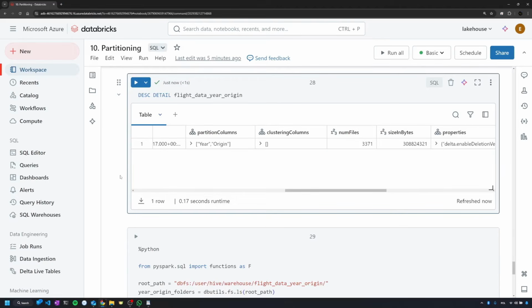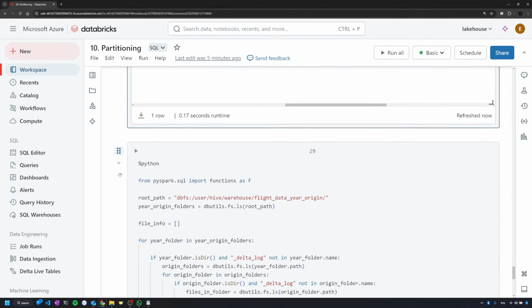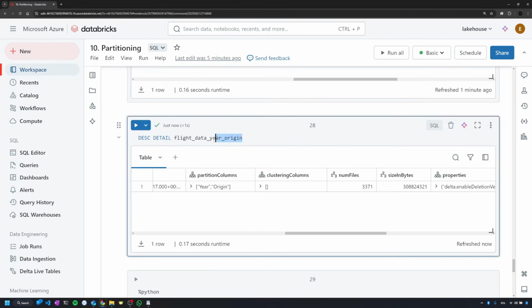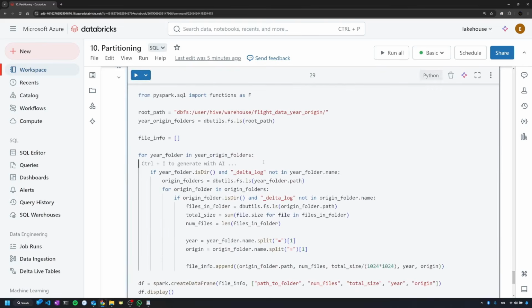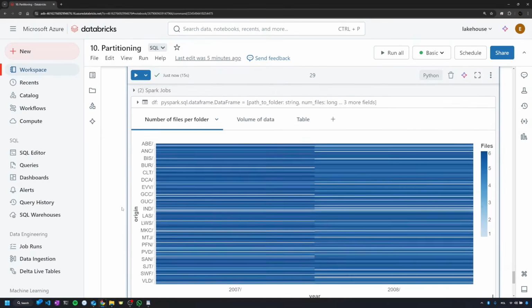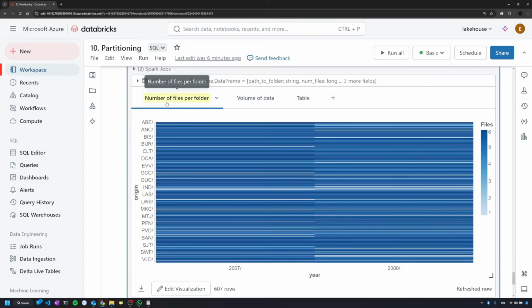Let's do one more thing at the end. Let's see the distribution of the files of the table partitioned by 2 columns between the folders, just for fun. There is no value in that, we are doing that just for fun. So here I have a small query which is figuring out how many files there are in which subfolder, and once the results are done, this is the distribution, the number of files per folder. We remember that we have 2 dimensions, a year and the origin, and this is the number of files in each subfolder. So we see some subfolders with 6 files, that's for the origin ADQ and the year 2007.